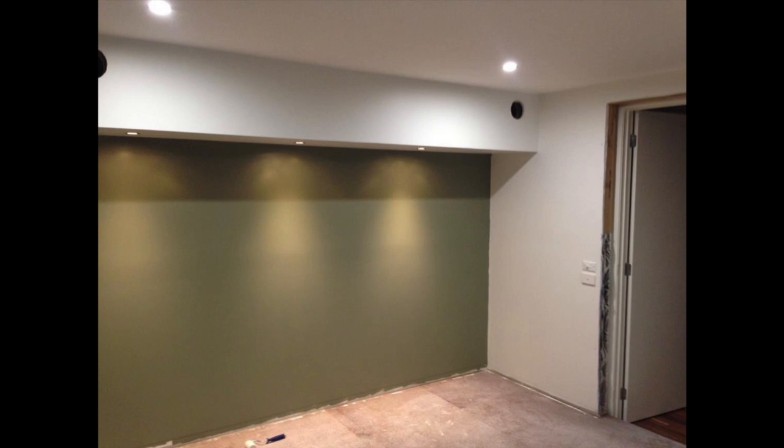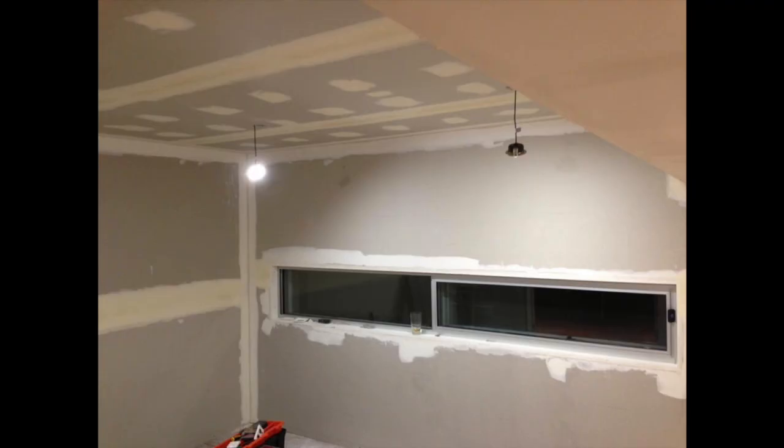Originally I had no idea I was going to be doing a lot of video production in this room, so I went with an olive green color scheme on the wall behind the drums. It looked great, but later I realized it doesn't look good on camera and black looks so much better. For the lights I've got waterproof downlights — the type used in bathrooms — so they're sealed and stop as much sound leakage as possible. Under the bulkhead where the fresh air system is I put in three LED downlights, later swapping the globes to daylight balanced ones for better camera appearance.